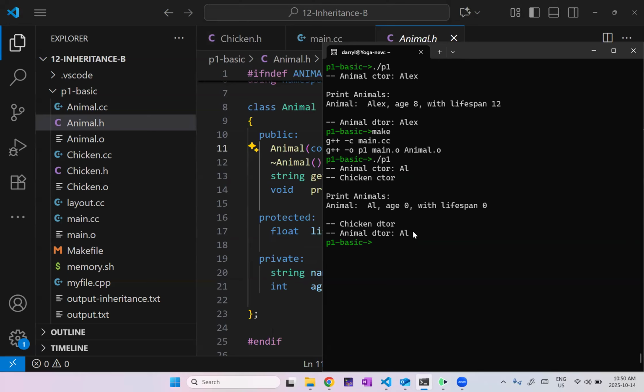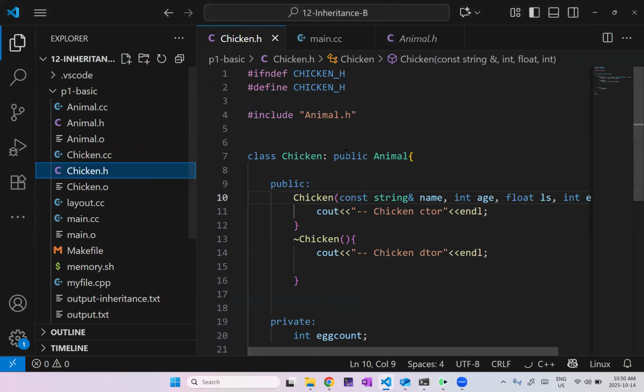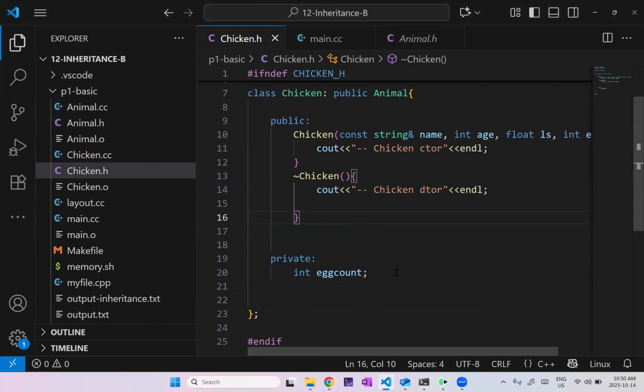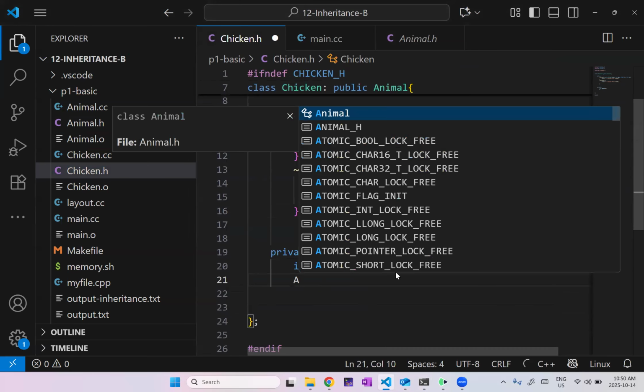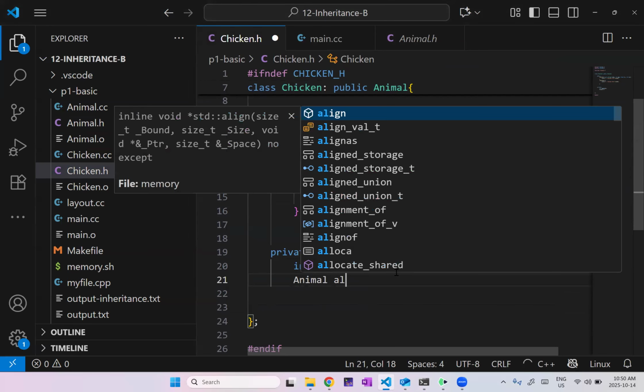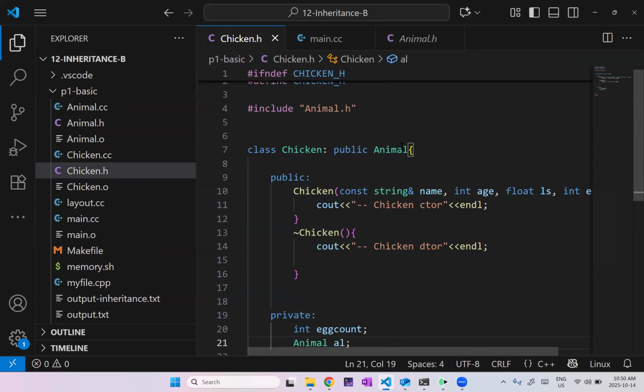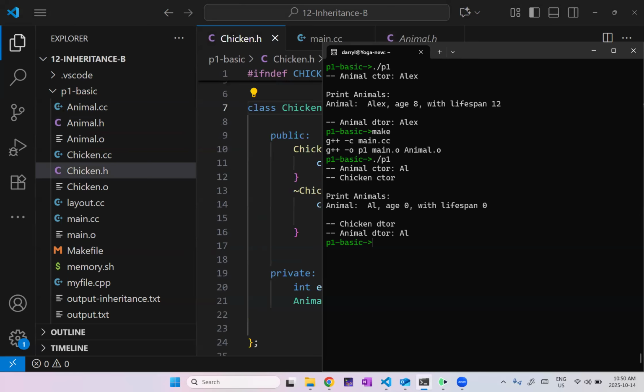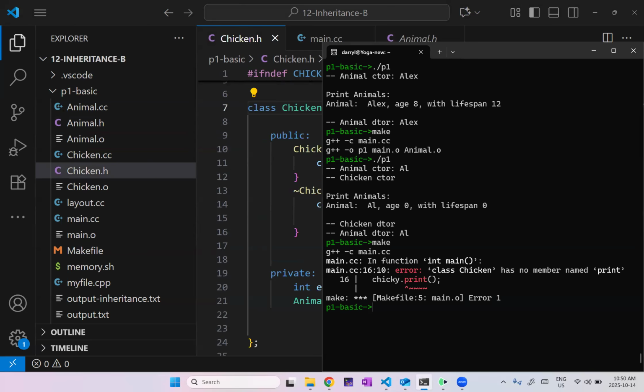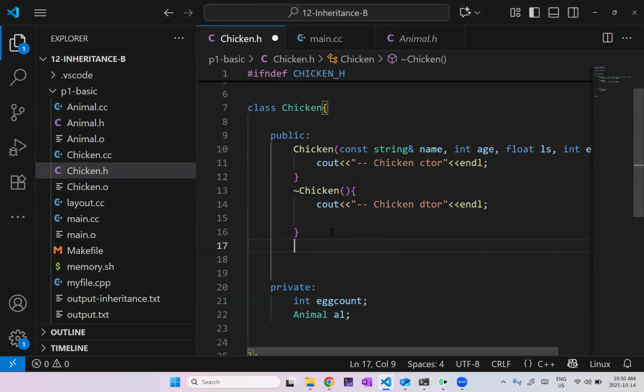This is the exact same pattern we get with composition. If instead of inheriting from Animal, I could have done something like this. Well, it's not going to like this print statement, but I'm just going to put a print just for fun.